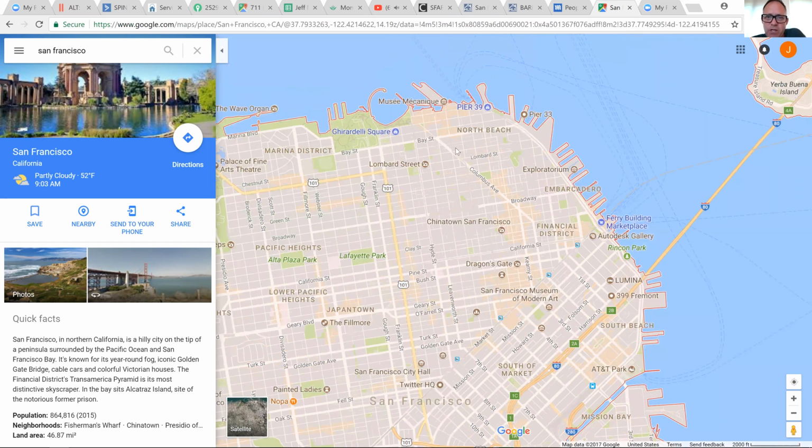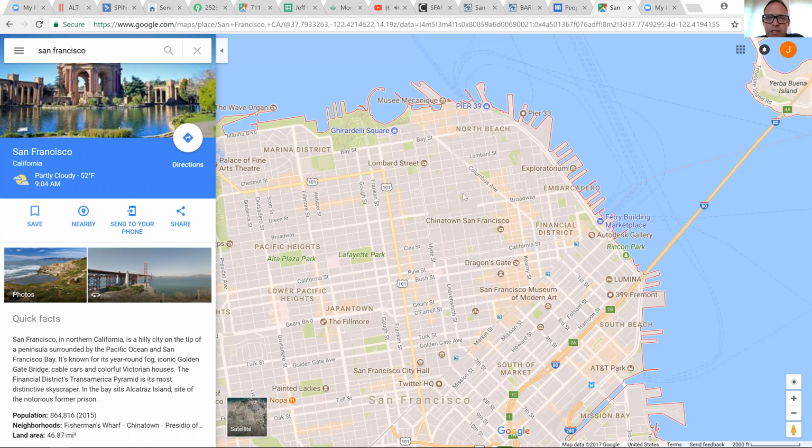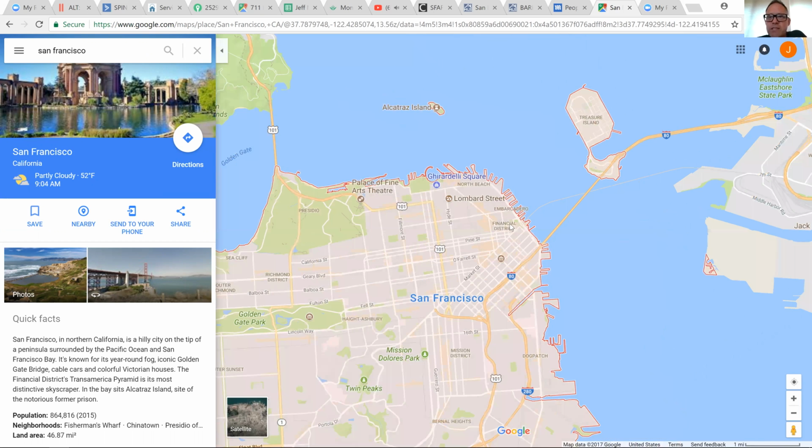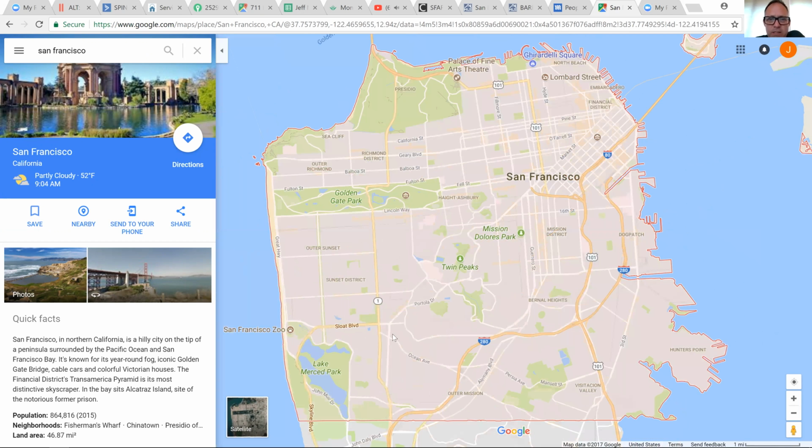My office is over on this side, towards Taylor and Francisco. It's super convenient for me because I can reach most of the city very easily. But these are the neighborhoods, guys, that you really need to start to explore. And when you back out of it, you can see that there is a tremendous amount of opportunity to find the right neighborhood for you. There's all sorts of different neighborhoods. They all have different weather patterns. They all have different conveniences.